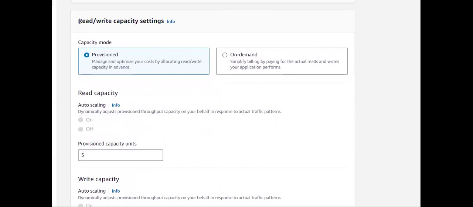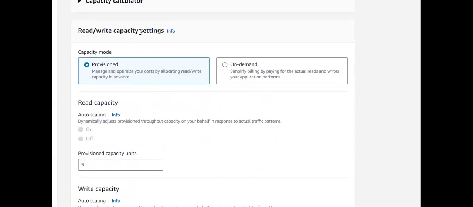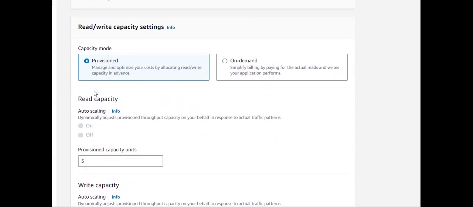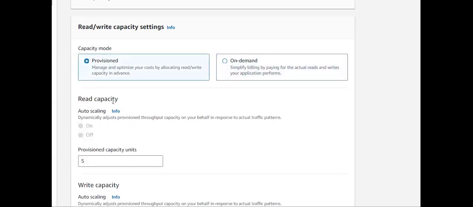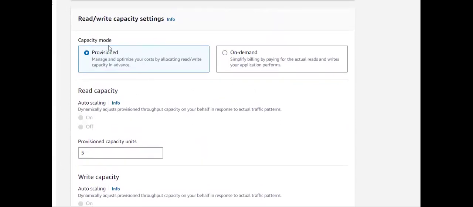You can see we need to provide the capacity. So how many capacity units do you want for reading? This is provisioned capacity, and we also have an option that is on-demand capacity. If we choose this, then AWS will provide you read and write capacities based on your requirement. Whereas if you choose provisioned, you have flexibility to provide your read and write capacity units. Currently, I'm expecting to provide, so I just selected this.